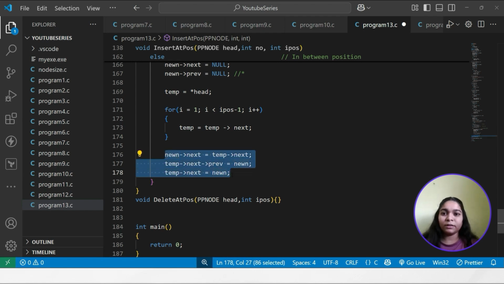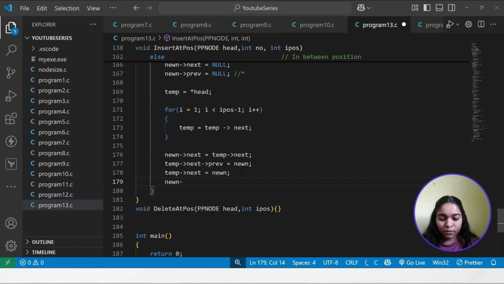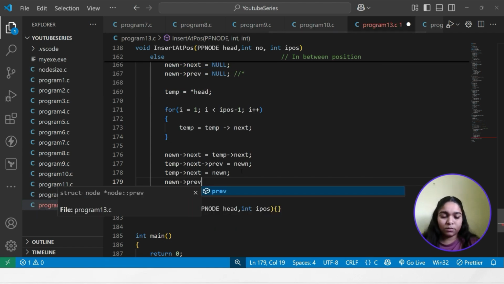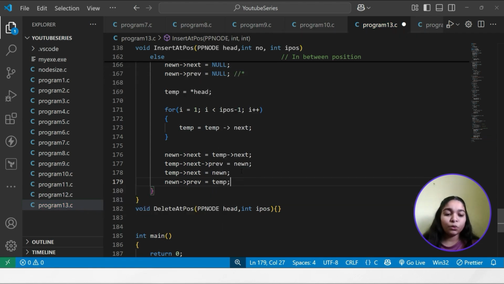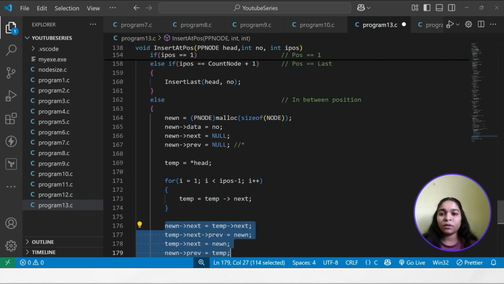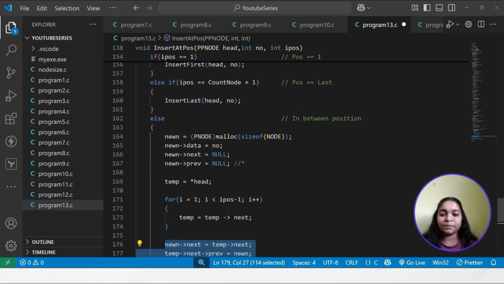And we will see its insert at position and delete at position diagram afterwards. So now just write this, then it will remain same. And this means the current node's next points to the new node. And then new n previous is equal to the temp. Yeah, means new node's previous points to the temp. So this is how we can go in both the forward and backward direction by adjusting these four pointers. So this is how insert at position works in the doubly linear linked list.